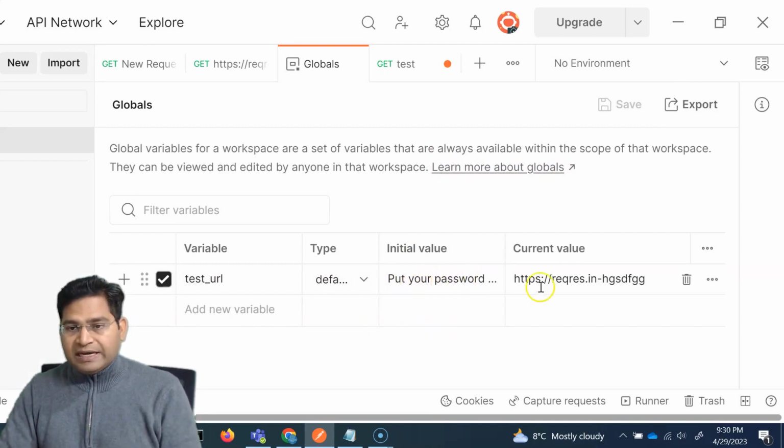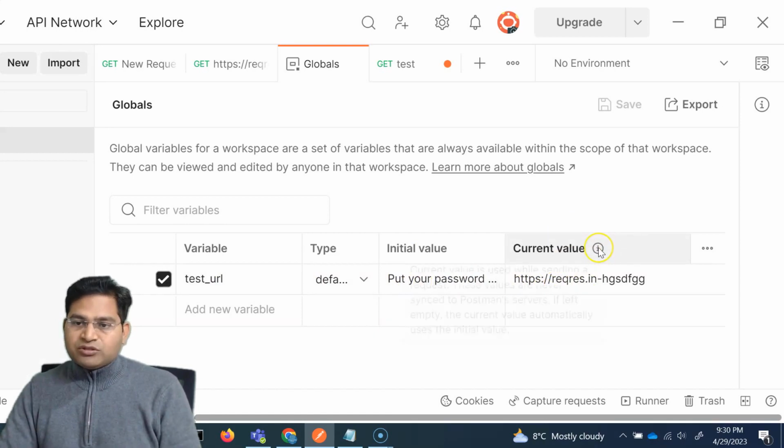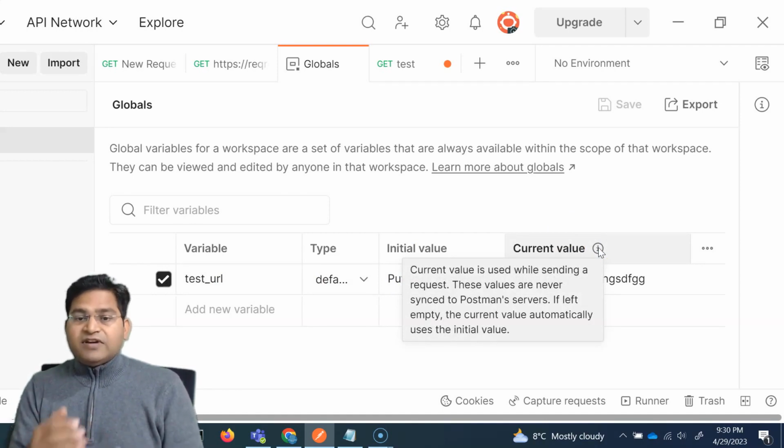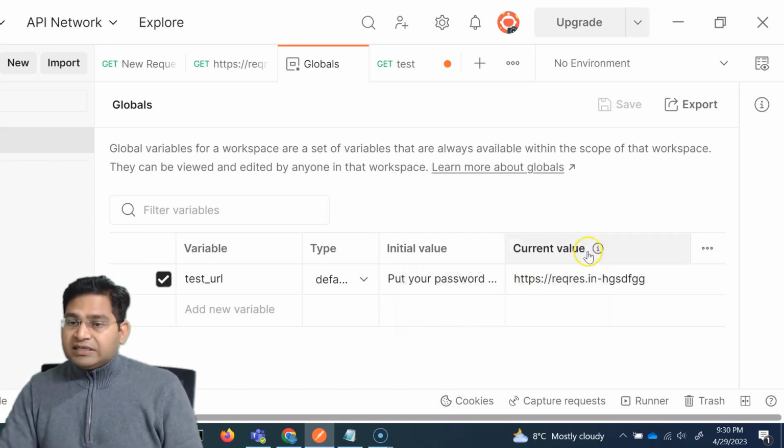So they can put their password in the current value, because whenever you are exporting, if you just hover over, current value is used while sending a request, and these values are never synced to Postman server. If left empty, the current value automatically uses initial value, right?